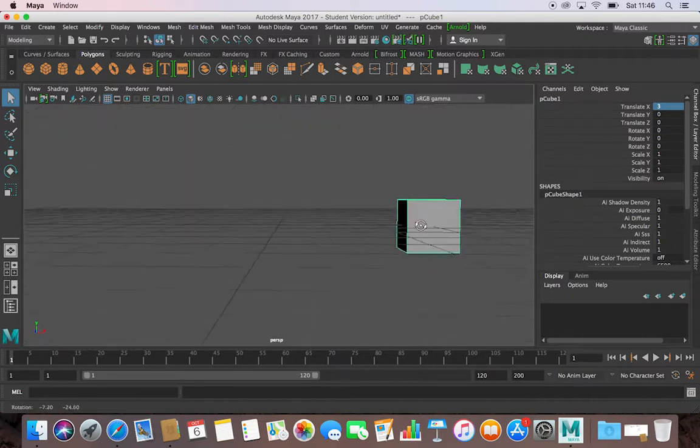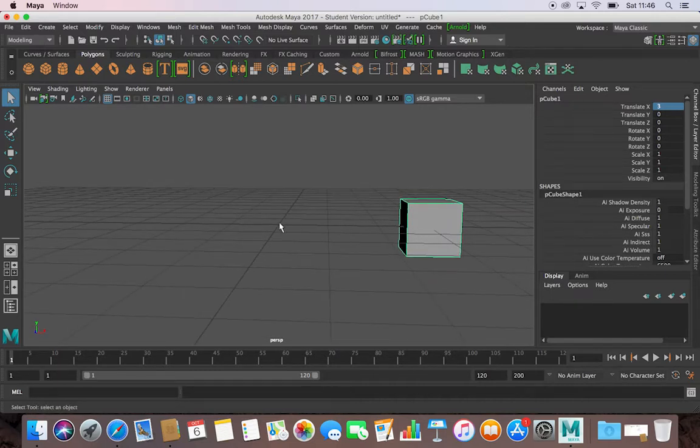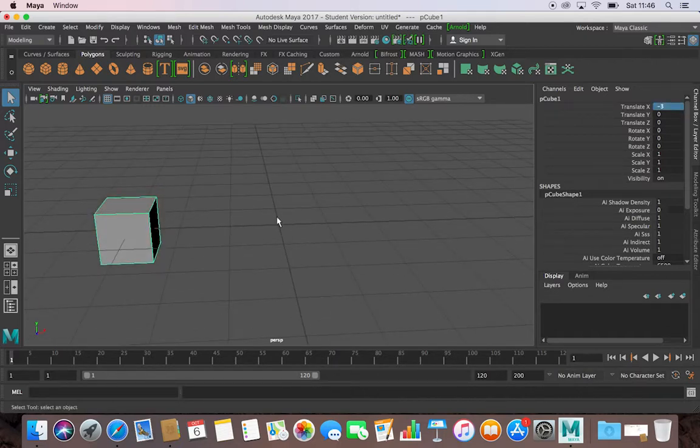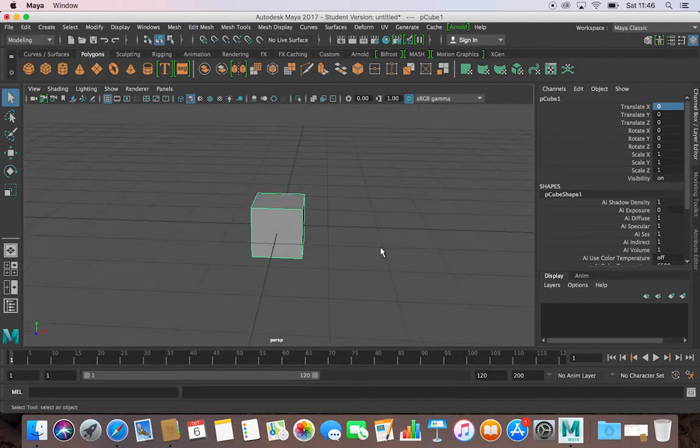And that's moved it in the x-axis. So that was moving it +3. If we were to move that to -3, it will be offset on the other side. So again, if we find our center point, 0, -1, -2, -3, we can put it back to 0, and it's obviously going to be centered. Our y-axis is our up and down, so we can translate that, and we'll put it to 2.